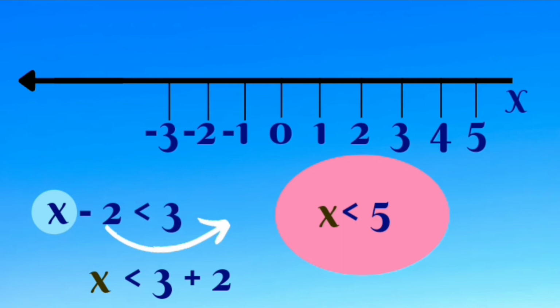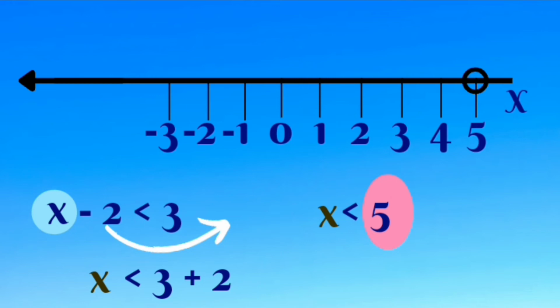Got that? The next thing is that we are going to represent 5 on the number line. So all we have to do is place a little circle on the 5 point to show that x is less than 5. What this means is that x has the values of 4, 3, 2, 1, 0, minus 1, minus 2, minus 3, and so on and so forth. Did you get this? This is the required graph of the solution.